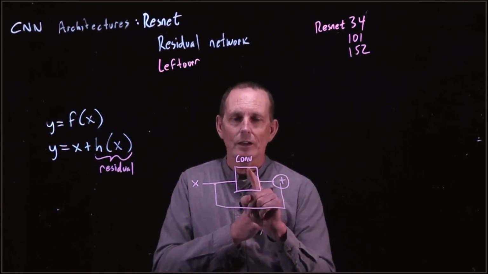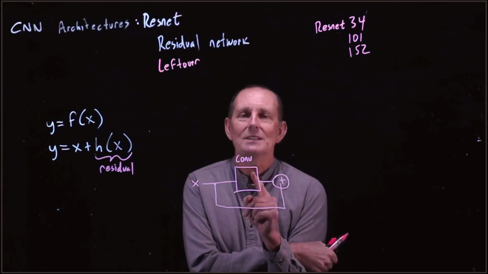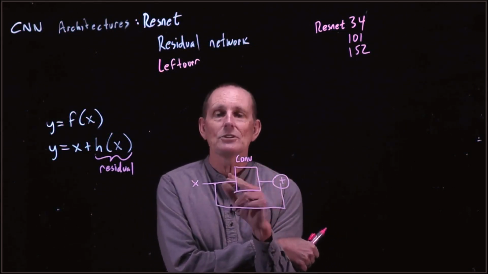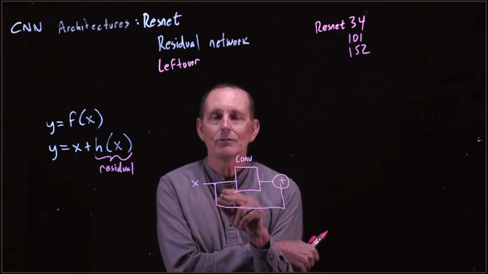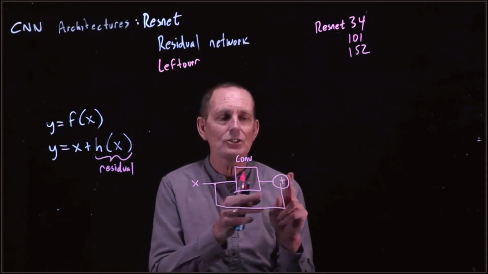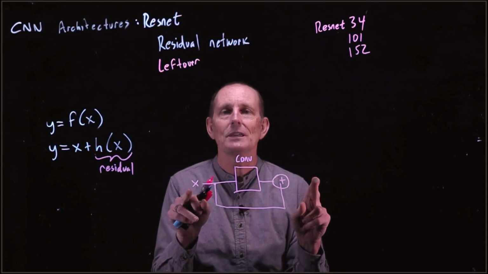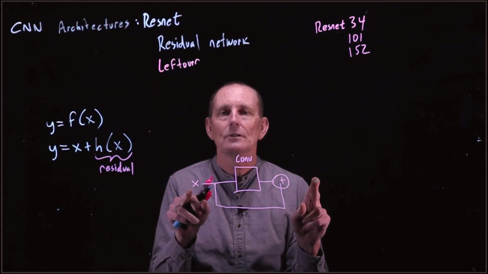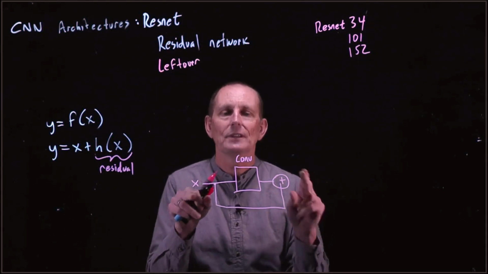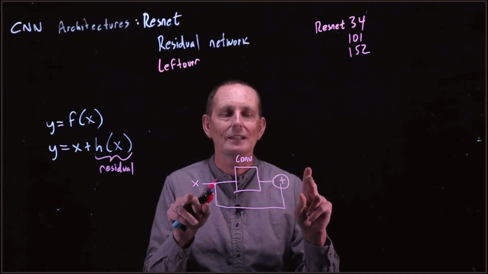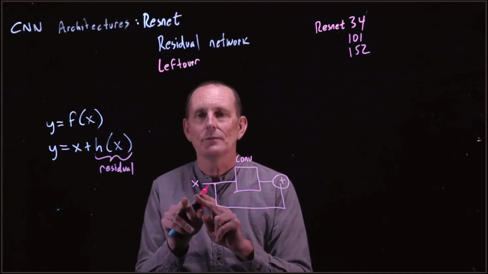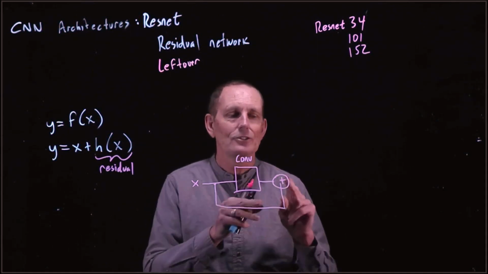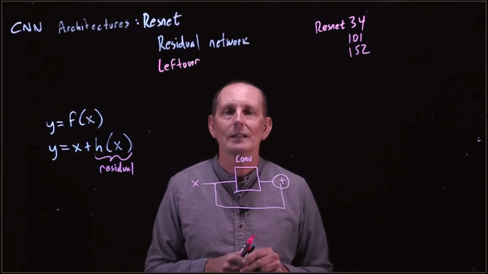Here we're saying, convolution, your only job, instead of coming up with a final result, I just want you to come up with what is the difference from x. So how should the output be different from the input? What is the delta? So the convolution is supposed to calculate the delta between our desired output and our input, rather than just computing the desired output directly.